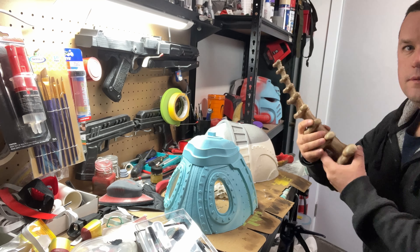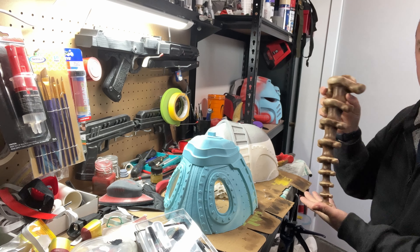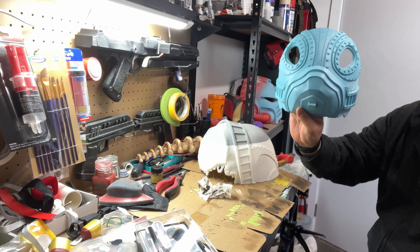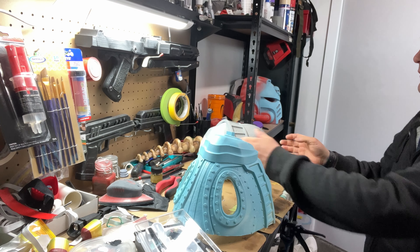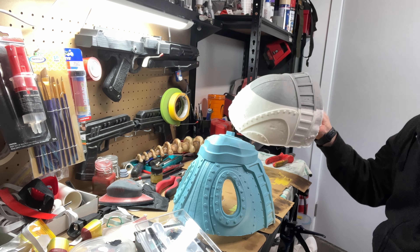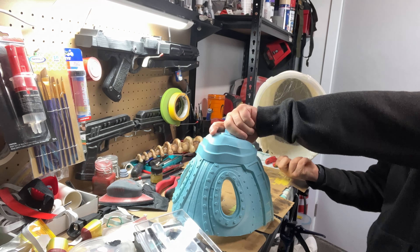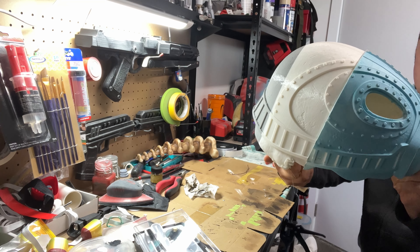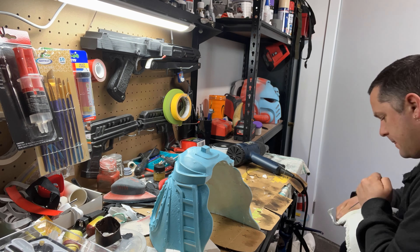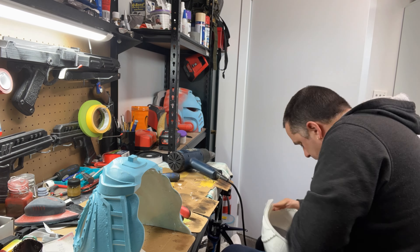So here we have the trunk. We pre-painted that one first to test to see what the new airbrush was going to be like. Now we've got the face of the helm — it was printed in two pieces. As you can see we ran out of filament there, so a bit of a filament change, but very happy how it turned out, other than the fact that it was in multiple pieces — but beggars can't be choosers.